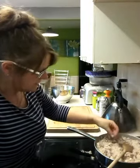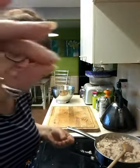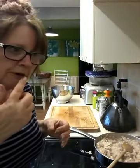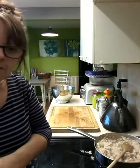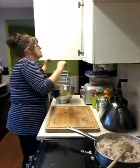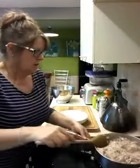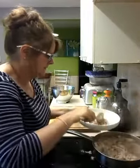A risotto rice should be squishy, like that. It's still holding the rice, but it's nice and very soft. Another way to test if a risotto is cooked is, I don't think you can see it on here because there's so much in it. I'll put some in here and then you can see.